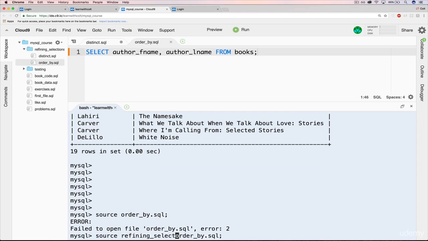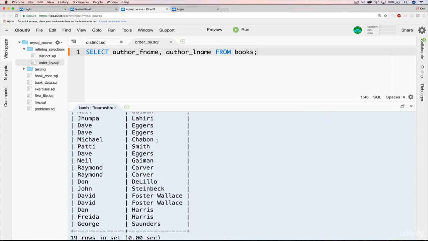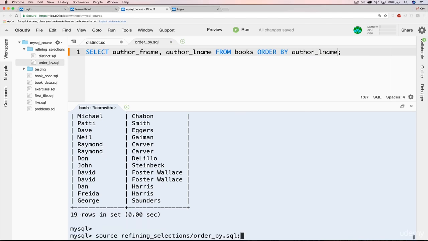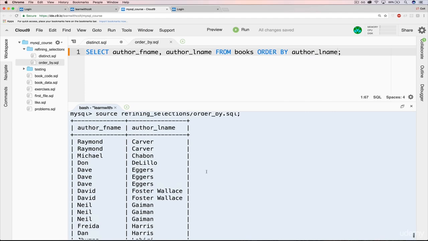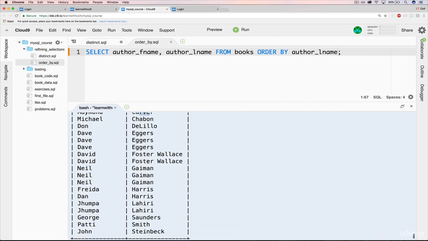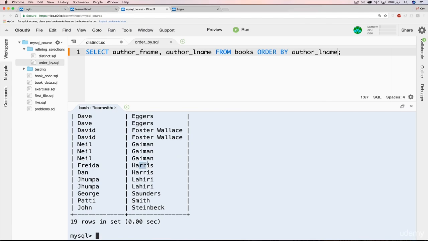Okay, so when I do that, we get first and last names that are not sorted. So now if I do an order by author L name, and I redo it, everything looks good. We have our authors sorted alphabetically, Carver, Gaiman, Harris.